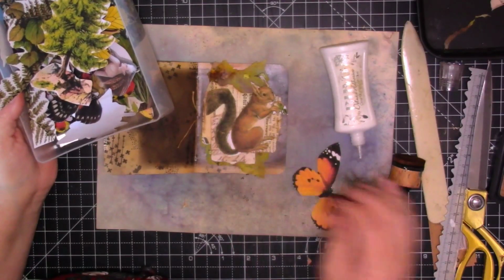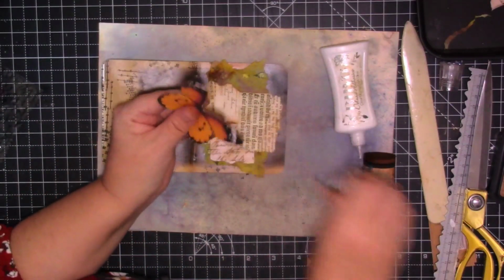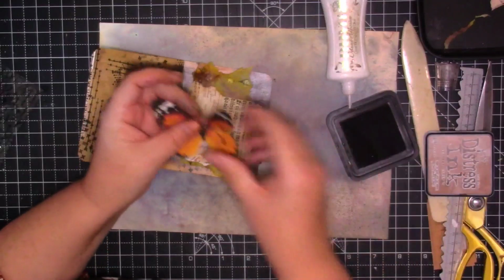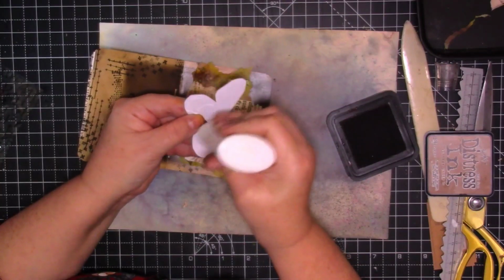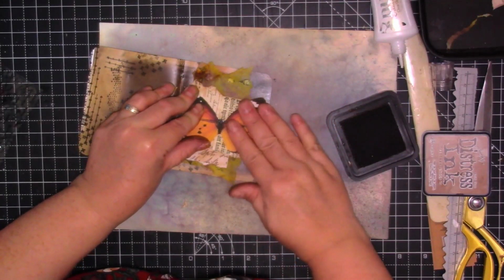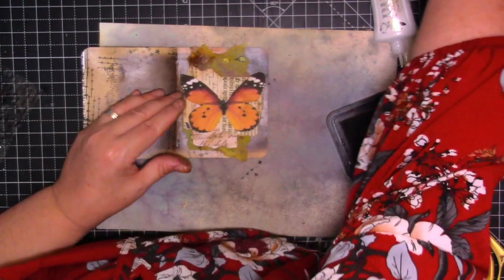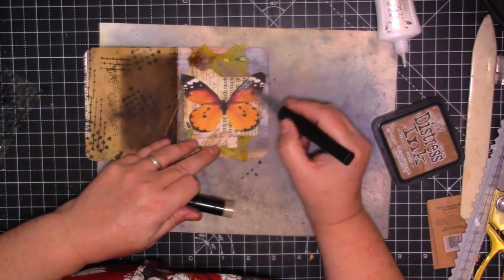Let's have a look in my fussy cut, see what we've got here. I was thinking a butterfly, to be honest. I think that big butterfly might look nice on there. Oh, we've got a brown one. No, I think that orange one looks nice, actually. What else have we got? I don't want a mushroom. I'm using mushrooms all the time. Here we've got a squirrel. Squirrel looks quite nice as well, doesn't it? I don't know whether I want the butterfly. Yeah, I'm going to have the butterfly. I haven't used any butterflies in the journal, I don't think. And I'm sure in an enchanted forest you'd find lovely butterflies, wouldn't you? So we'll go with this.